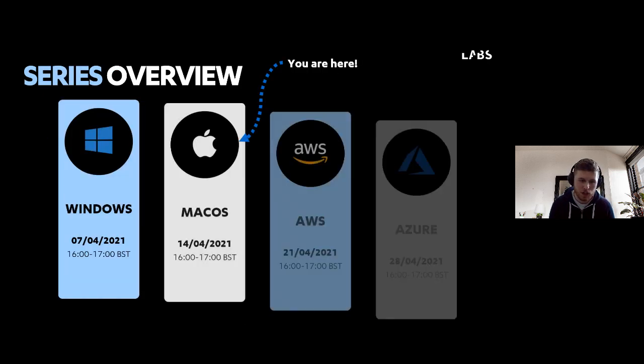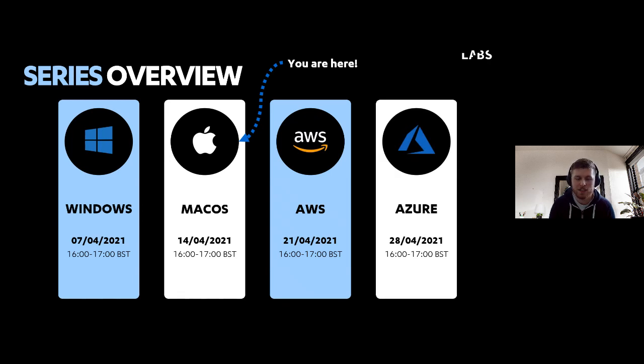In terms of the series overview, again, hopefully familiar to you. We switched up for 2021. Rather than doing an end-to-end Windows-based kill chain, we're going to look at a variety of different technologies that hopefully will have some relevance for everyone. For each of the workshops, there'll be some aspect of an end-to-end kill chain, maybe not all of the steps, of course, but the attacks that you'll see cover various steps from initial access through to discovery, lateral movement potentially, and so on.